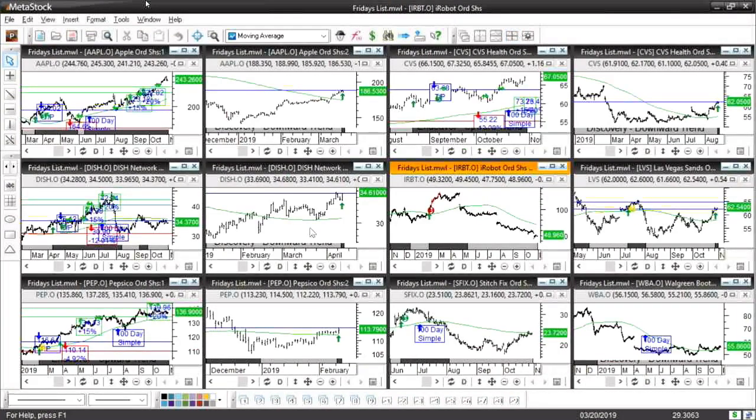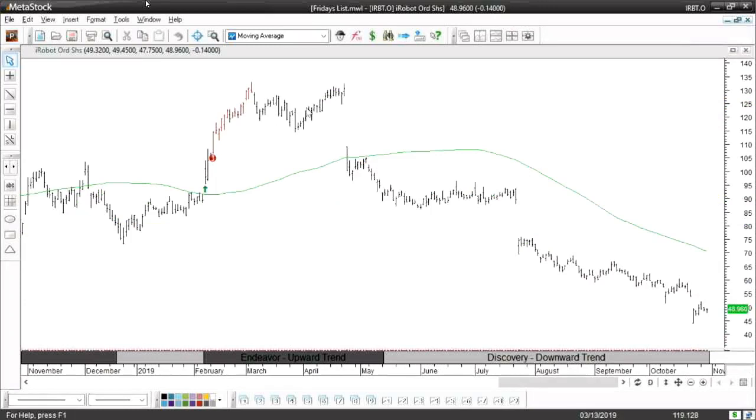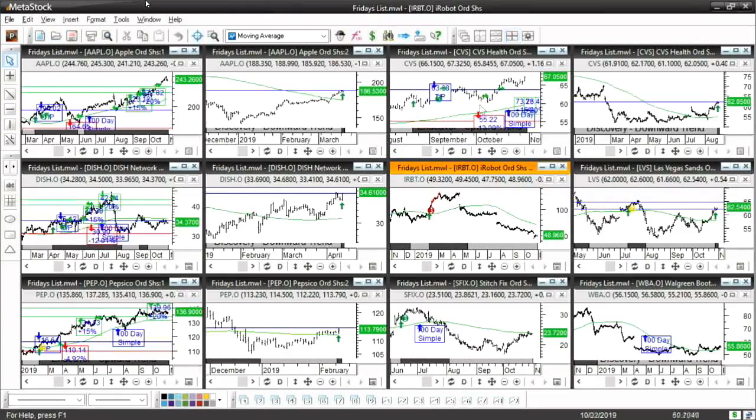Now, I'm not saying I'll never look at it, but I'm not going to look at it under these conditions. And what did that trade do? Well, I didn't make the trade, but what did this stock do? Came down, leg lower, traded sideways, down lower. It's in discovery now. Now, one day it'll come out of discovery. We'll get maybe a green icon. The risk won't be ridiculous. We may trade it, but now's not the time to trade. All right. Well, that ends the examples of the green.